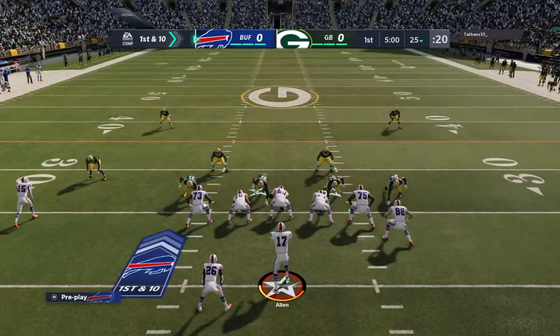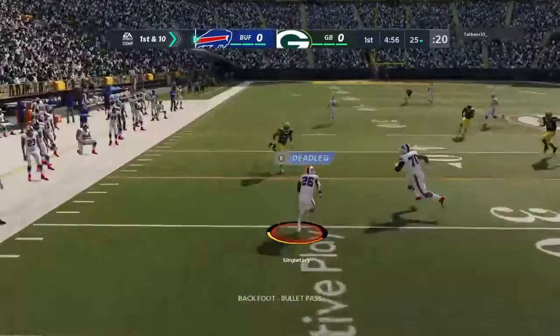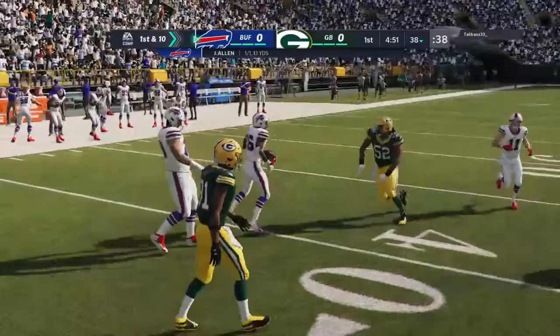Throw with Allen. Now they set up the screen. That's complete. And they're able to get this one across the 35. 13 yards on the game's opening play.